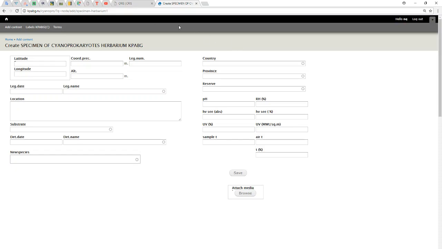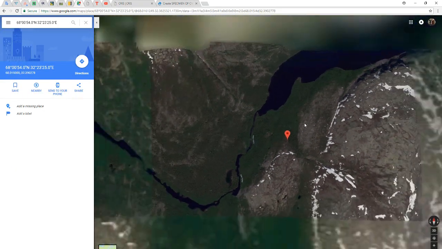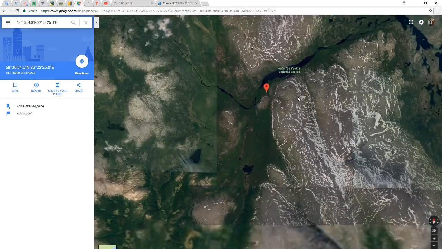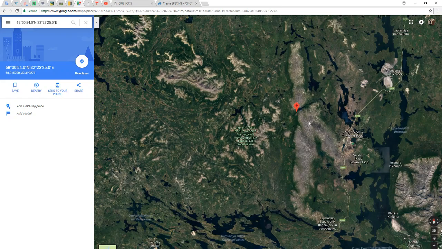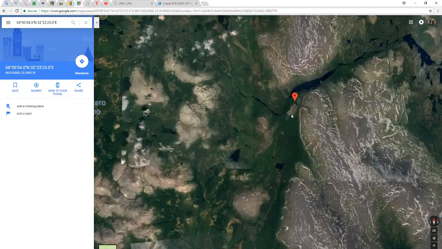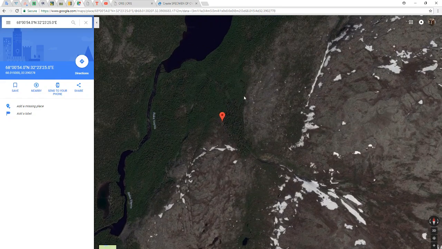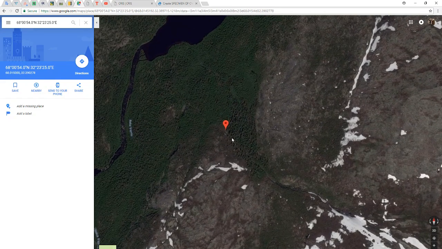So for example, we have a lot of blank fields here, and I usually start with the latitude and longitude. In the field I took coordinates from, actually, this is a beautiful place in Russia. It's Lapland State Nature Reserve. It has four mountains inside, and this one is a beautiful place with a lot of carbonate, calcium carbonate rock, and it's a very nice place for cyanobacteria to grow. Anyways, I collected this particular sample in this place, and I input coordinates with these specific signs.